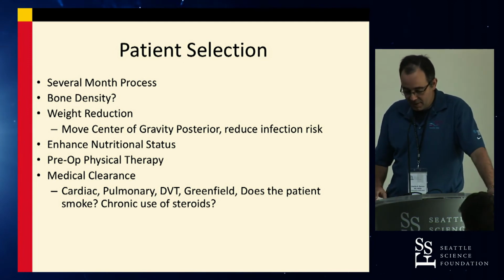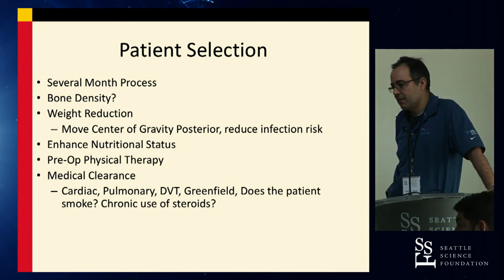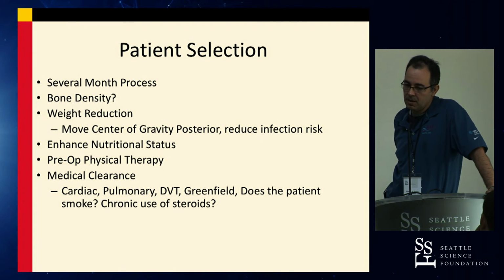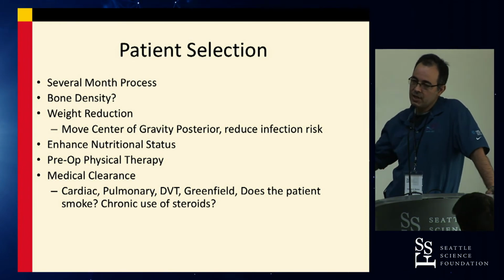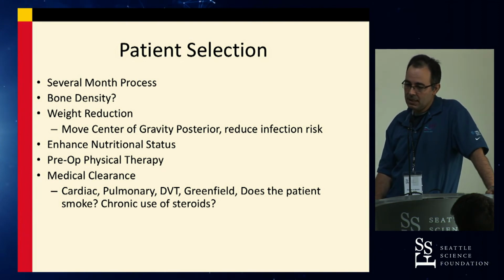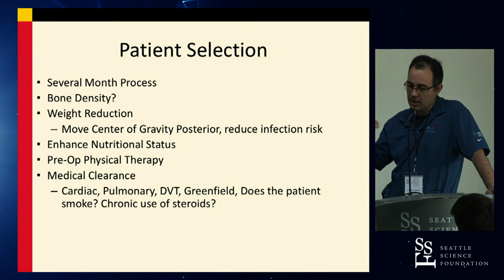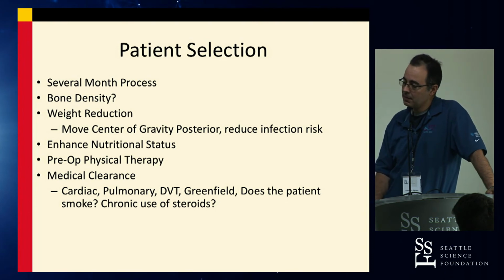So I definitely think that there's a lot of teaching that you should stop the construct at T10 or T11. But I don't know how much science there is behind it, because I remember reading one paper from Lanke that showed that the rate of PJK didn't matter whether you ended the construct at T9, T10, or T11. It still was going to happen.